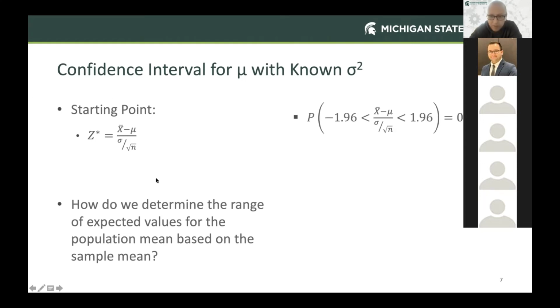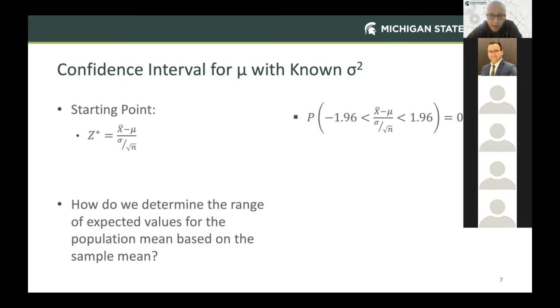And so what we're trying to do here in concept is basically construct a confidence interval that would include that true population parameter, say 95% of the time, okay? And so we can think about that in terms of the standard normal table. If we think about our Z statistic, we know that if the null is true, we would see a value that falls within that range of plus or minus 1.96, 95% of the time, right?